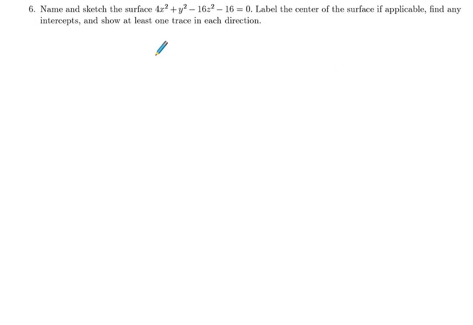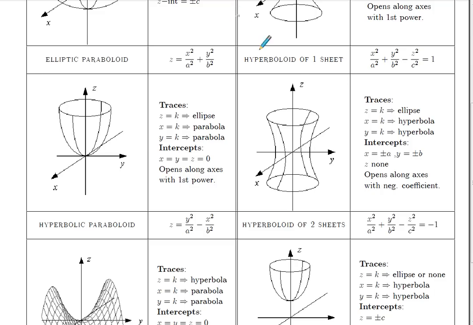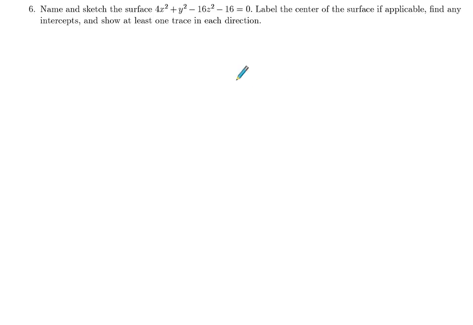Okay, so now we're actually going to do some sketching here. So we want to take this surface here, and we first want to put the equation in standard form. I notice two positives and a negative. I bring that 16 over. Two positives and a negative and a positive 1 on the right hand side. This is looking like a hyperboloid of one sheet here. This is a negative z, so it looks like a hyperboloid of one sheet along the z-axis.